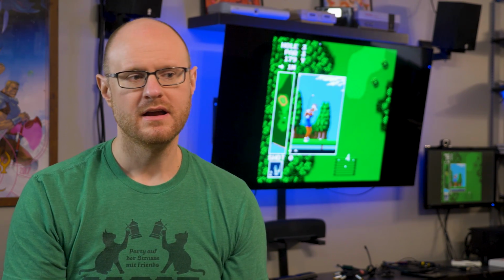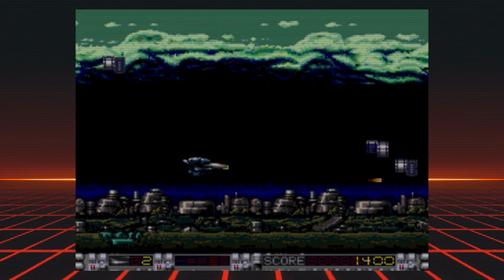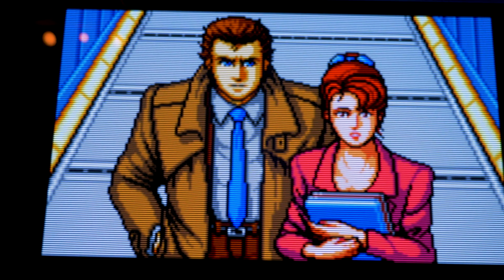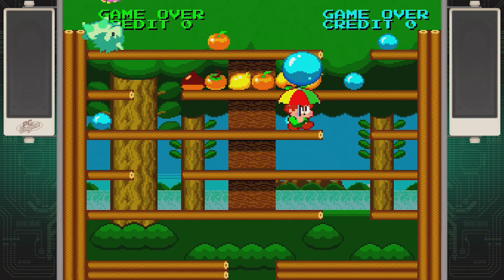CRT option? It's a lot better than the Genesis Minis, which added a whole bunch of noise into the image as well. This is just a pretty clean bilinear filter with scan lines over it, but for all intents and purposes, it's serviceable. I wish that they would add a little bit of gamma boost to it so that it gives it that glow. I think that would go a long way in making it pop and be more appealing for a lot of people. But you have choices for different backgrounds, although I prefer just a black background.